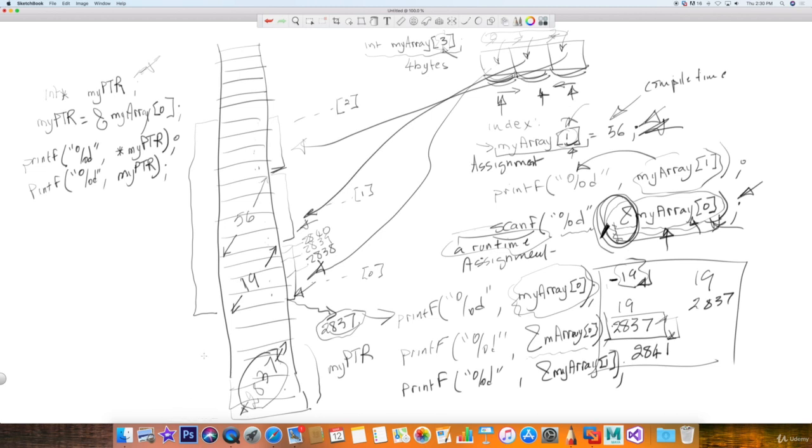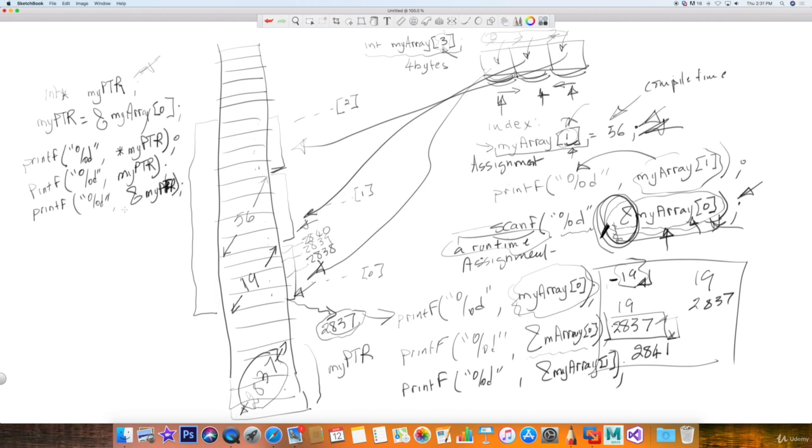Now, what if you decided to say, okay, well, how about I do this? I'm experimenting, right? So let's see what happens if you do %d and &my_ptr. Now this gets interesting. Not very useful, but it's okay.